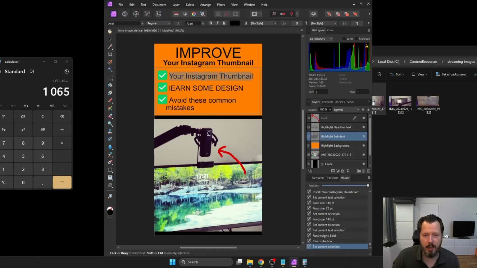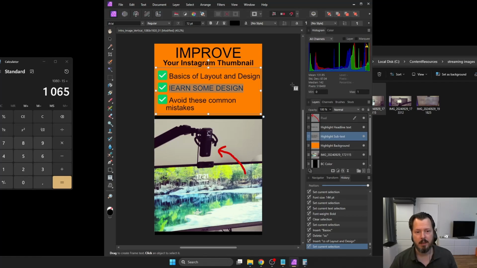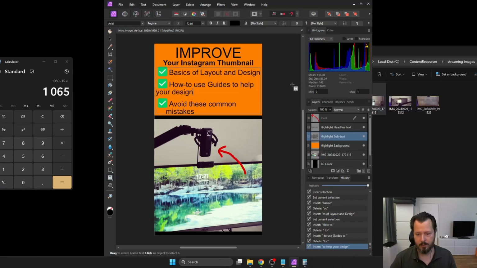What have I covered here? Basics of layout and design. How to use guides to help your design.